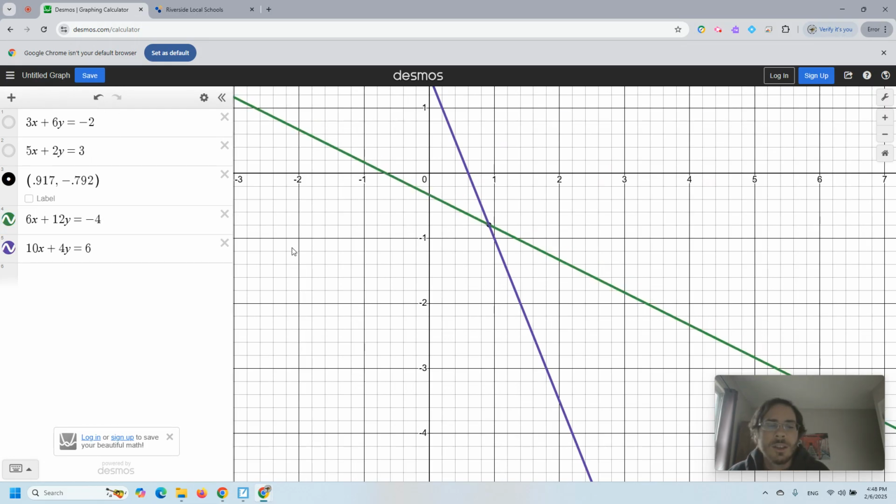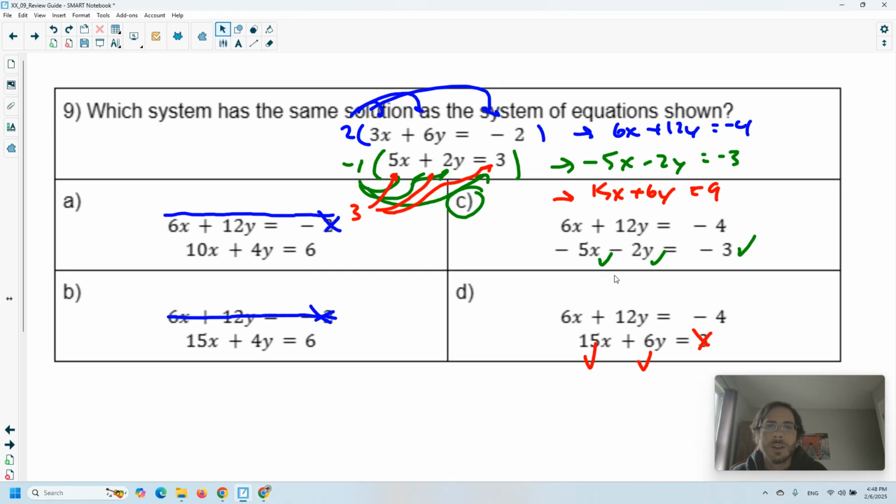We can see that this is actually an answer. 10, 4, and 6 actually does work out. Even though that wasn't the answer down here, it would have been okay. If this equation were over here, it still would have been the right answer. We just wouldn't have multiplied by negative 1, we wouldn't have multiplied by 3. It looks like if we multiplied by 2, we'd be safe, because 5 times 2 is 10, 2 times 2 is 4, 3 times 2 is 6. But negative 5, negative 2, negative 3. So 5, 2, 3.